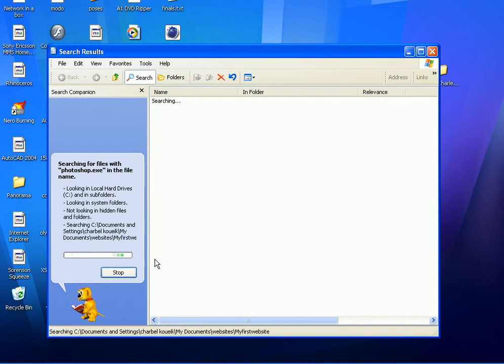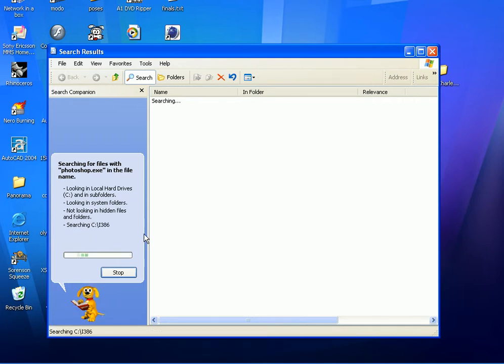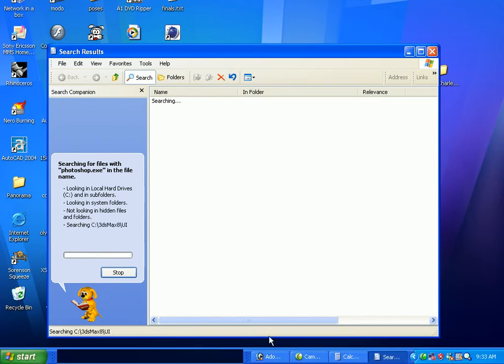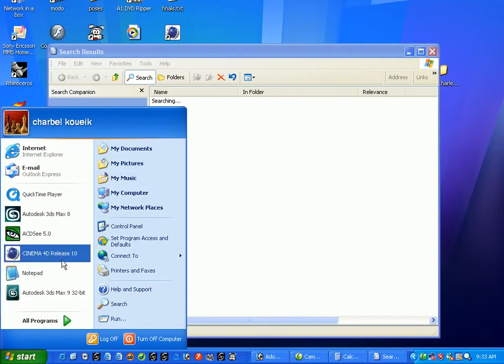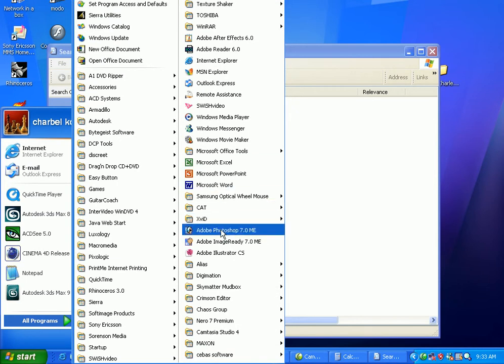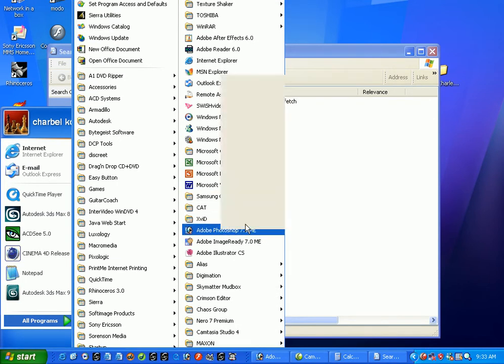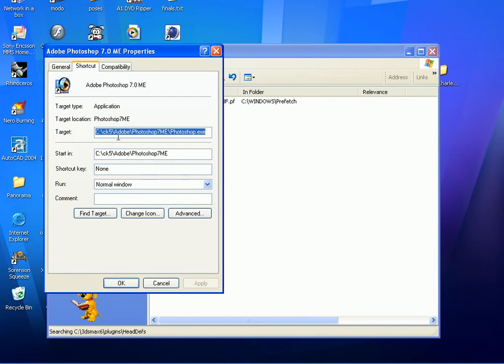So you choose Search. Another way is to actually right click, and there it is. It's much better than the search.